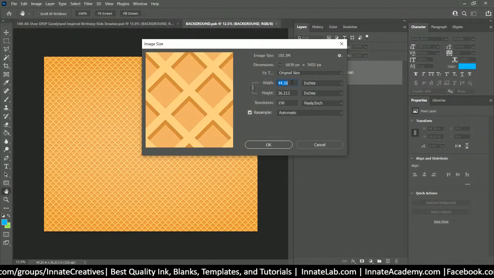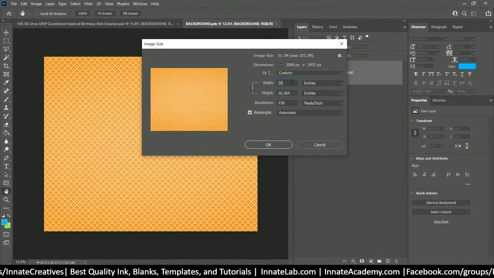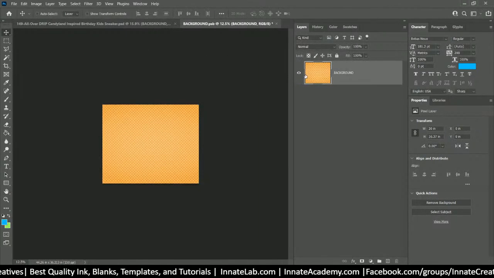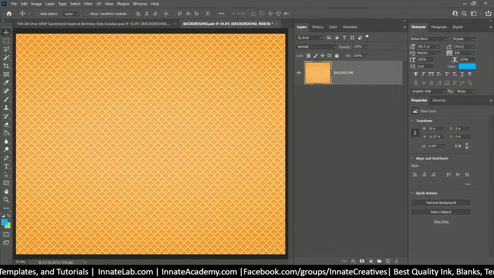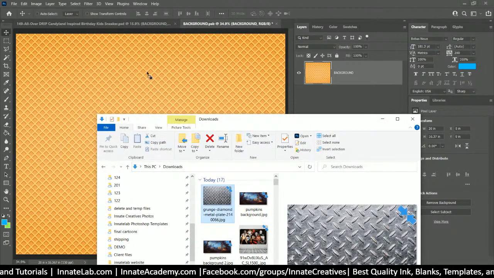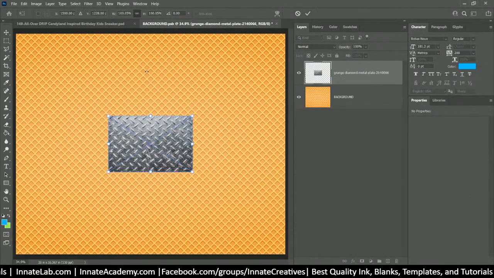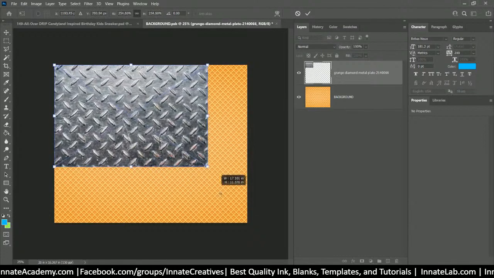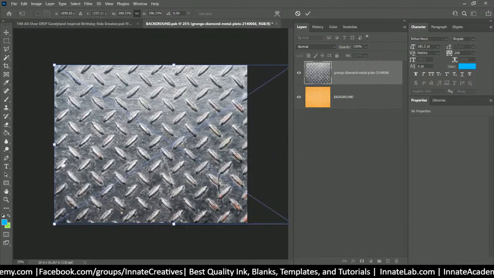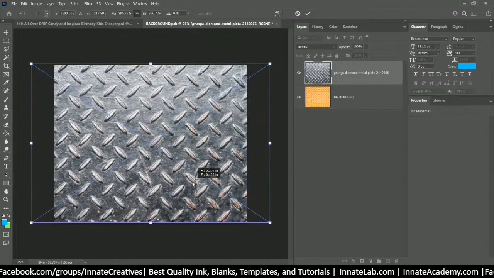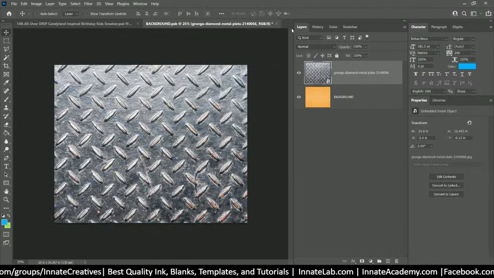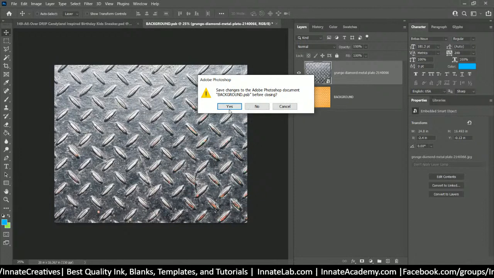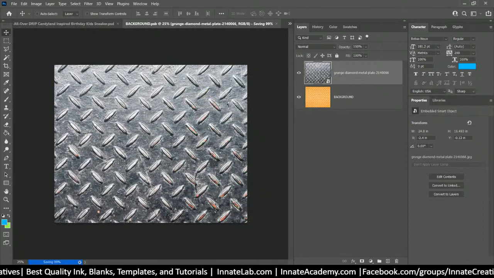You're not going to have to do this. This is really large, and I don't want it to be that large for you. So let's go ahead and drag and drop just like we were doing before. And I'm going to make sure this takes up the entire space here. There we go. Now I can close out and say yes that I want to update the changes here.